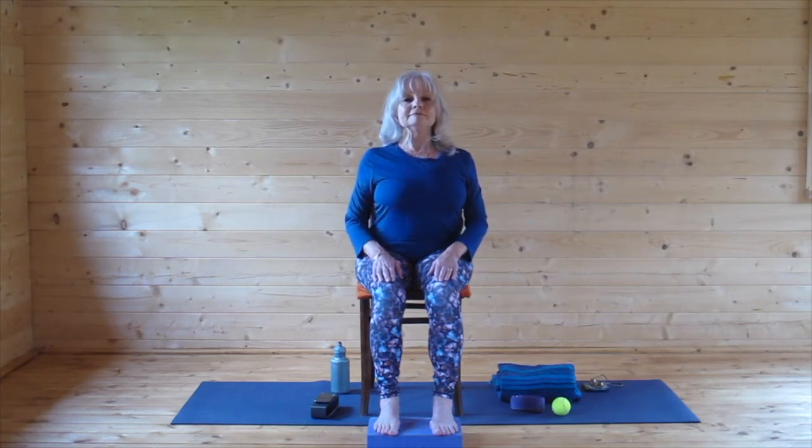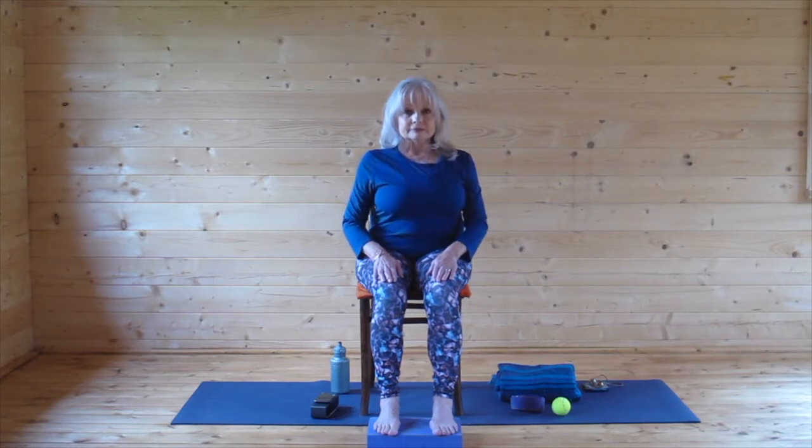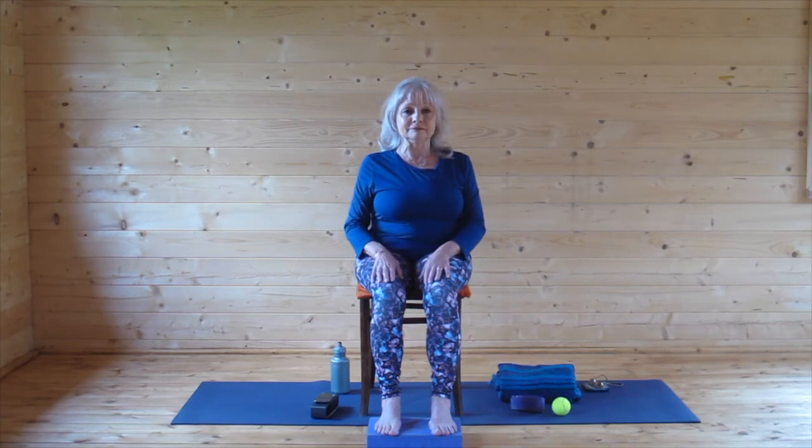And when you've done about 4, both ways, just come back to neutral again and just see, how does your back feel now? I hope it feels better. I hope it's beginning to feel without any tension, and the stress that you may be experiencing, particularly now, is beginning to release a little.